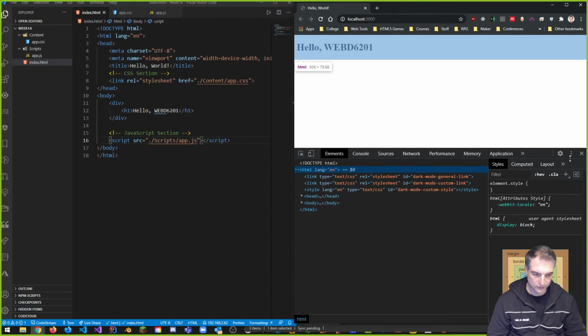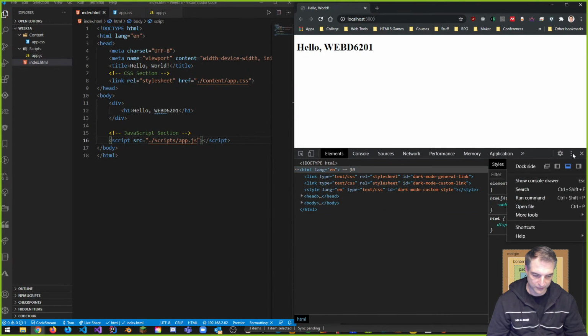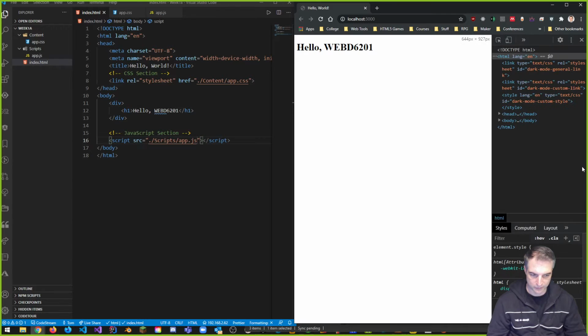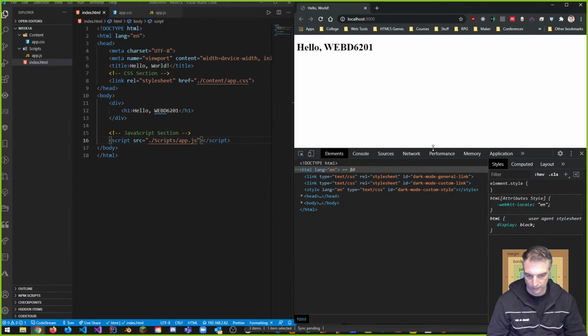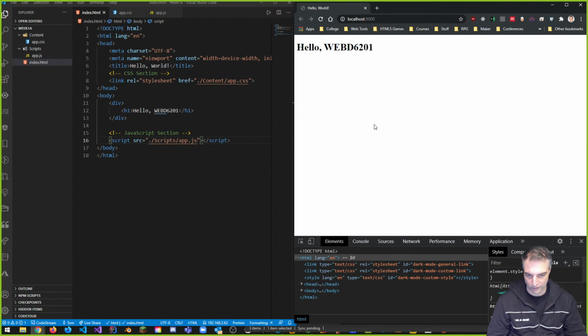If you've never done debugging before, you might see something that looks like this. Because it's kind of cluttered this way, what you want to do is put it at the bottom of your browser, like so. So you can see the browser up here, bigger area, more real estate, and then down here you have some other things. Here we're focused on the Elements tab by default in Chrome.